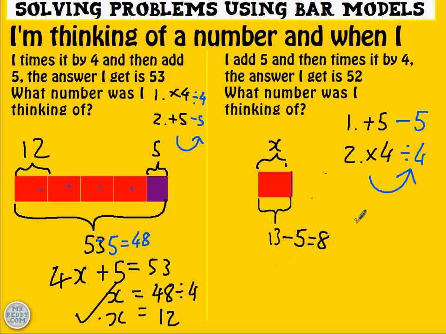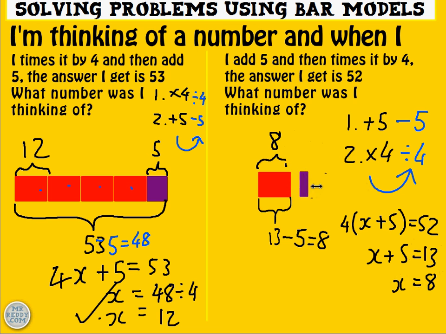What's just happened algebraically? Well, to start with, what we should do is x add 5 times by 4. And that came to 52. Then we divided by 4. So we've got x plus 5 equals 13. And then we took away 5, and we've got x equals 8. Quick check. If this is 8, and then you add 5, you get 13. And then when you times that by 4, you get 52. So I think we are almost certainly correct.